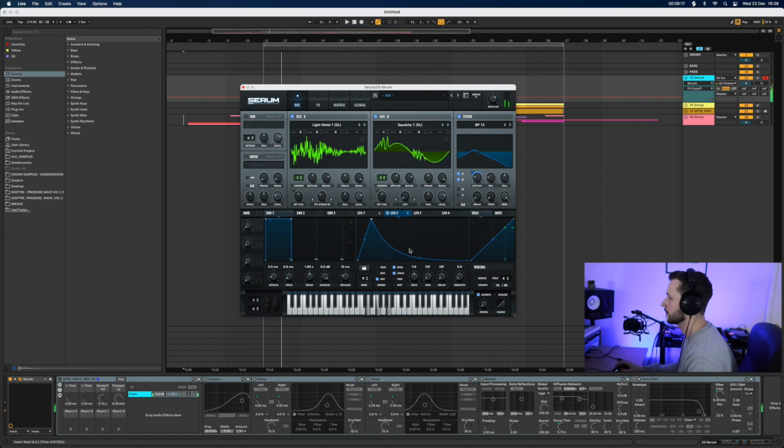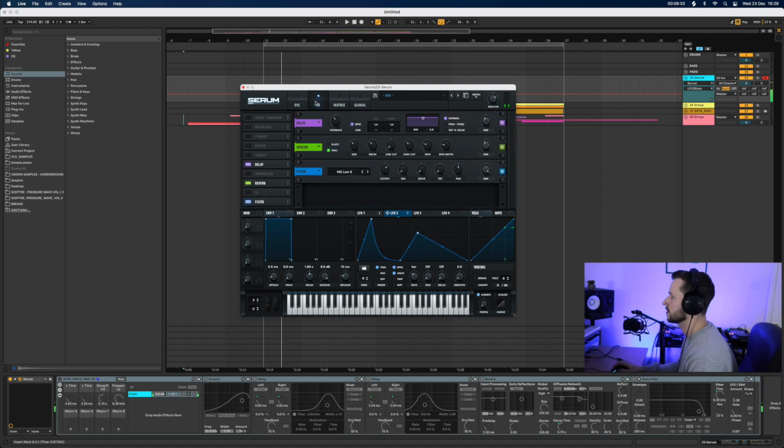There we go. Just turn the delay down a little bit. So I like the second half more, so I think it's just because the filter's lower.